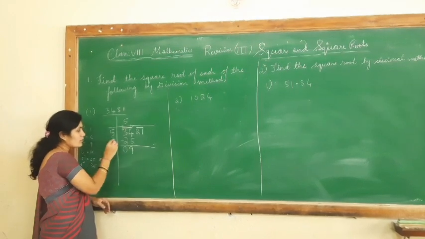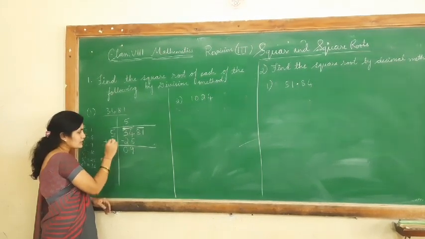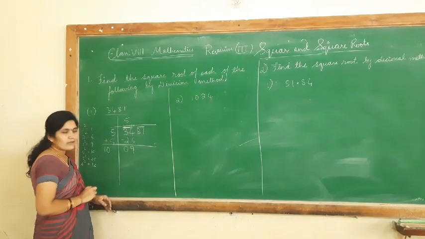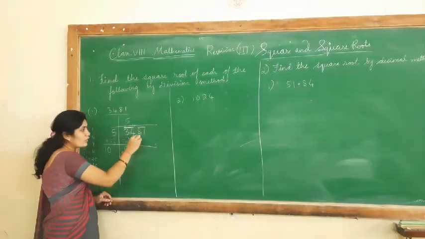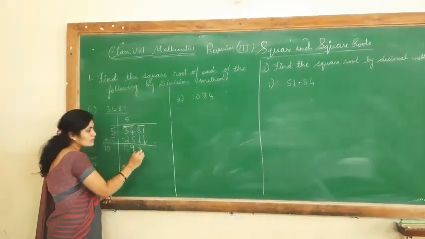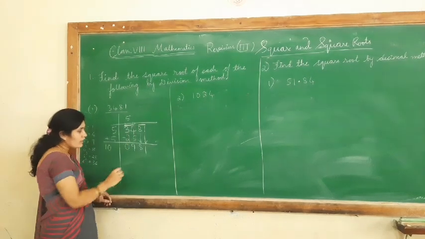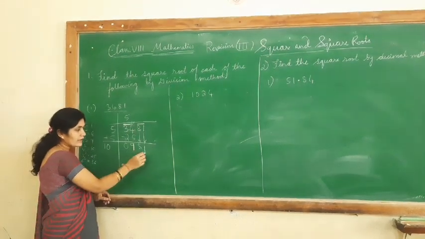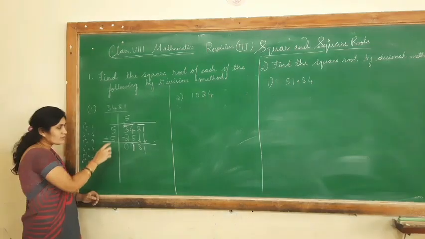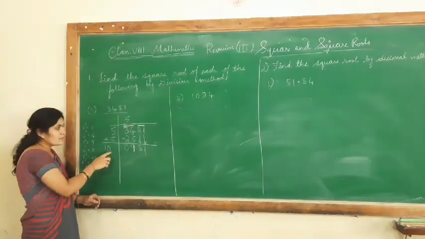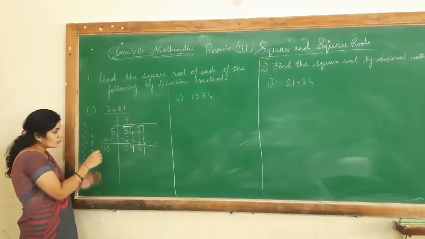Now the same number you add here. 5 plus 5 becomes 10. Now take down two more numbers, because we have marked the two numbers. As you can see here, we have 981. But here the number is 10, because 5 plus 5 is 10. So I am going to take a number.